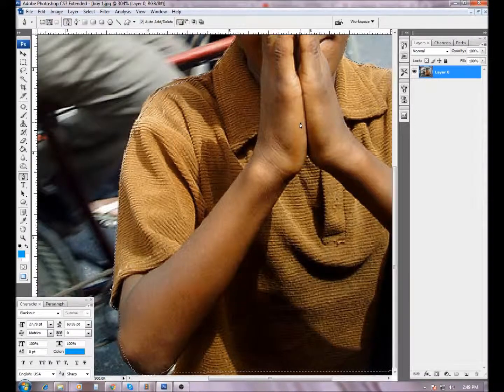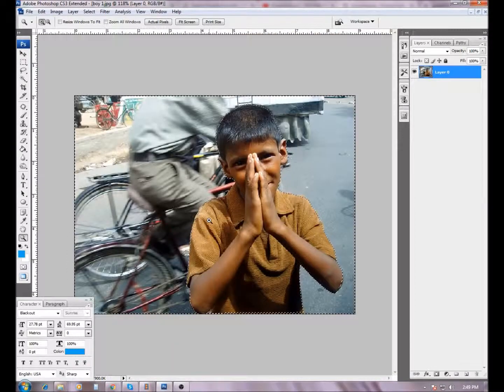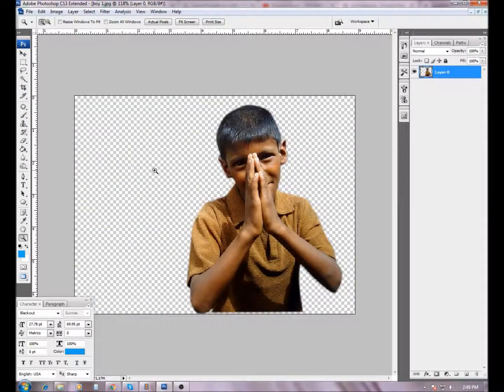And then Control Shift I, the background can be deleted. If we don't press Control Shift I, the picture is what gets cut, so this is the way. Okay, and then Control X. That's it. No background is left.